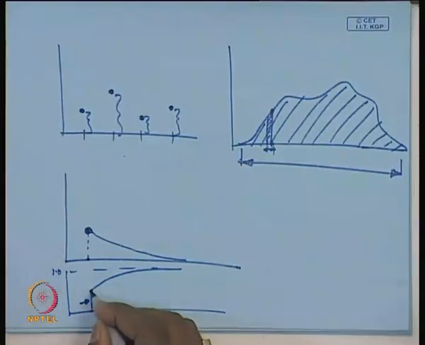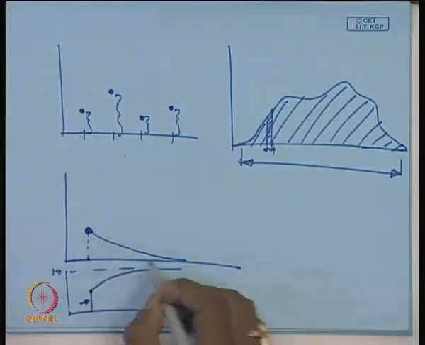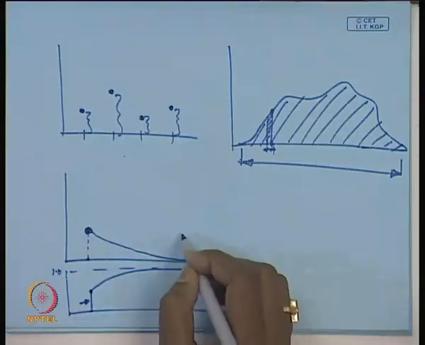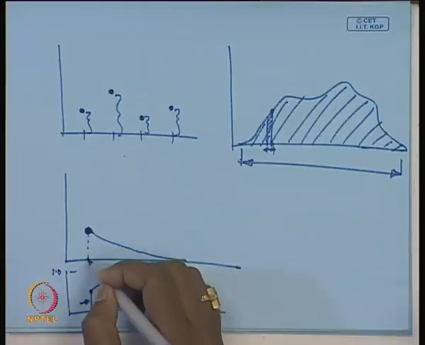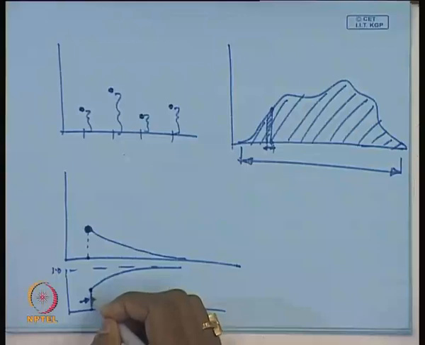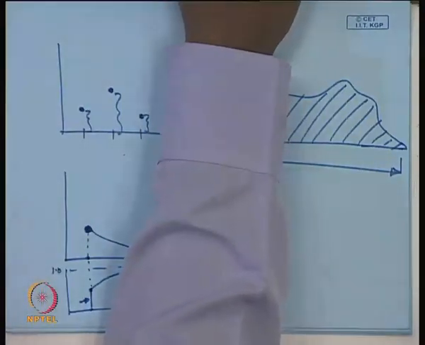So this jump is where the probability mass is concentrated. Here it is only one, but it can be concentrated at some other value too, and then there will also be a jump there. So wherever the probability mass is concentrated at a specific value, in the distribution function we see that type of jump, which is the mixed probability distribution.